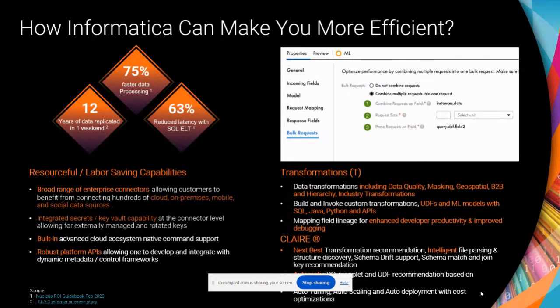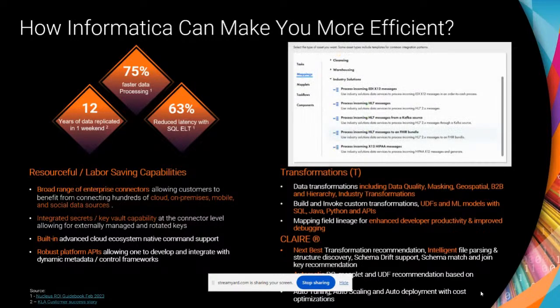Like we discussed, as part of our transformations, we have some very cool advanced transformations like access transformation, where you can define access on your data. And we have Python transformation and ML transformation, where you can integrate your Python code or your ML algorithms in between your data pipelines.